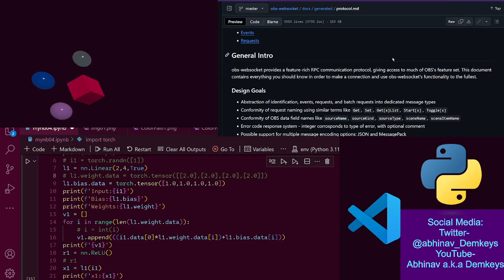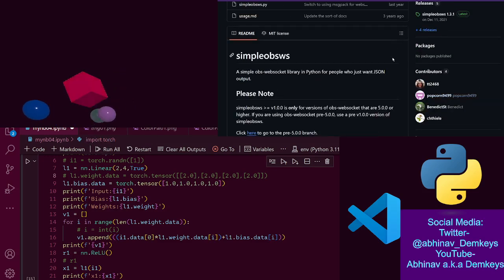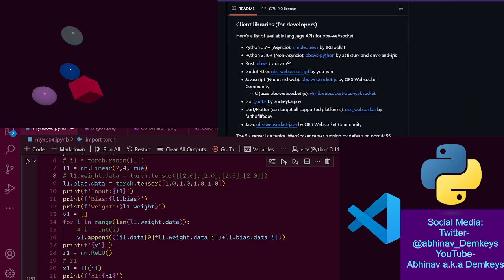There's a specific way to go about doing things. There's a protocol that you have to follow. You would have to format your messages in a specific way and do certain things in order to set this whole thing up. So just connecting to the WebSocket server is not enough. Because of that, I need to make sure that I'm using a library that does this for you.